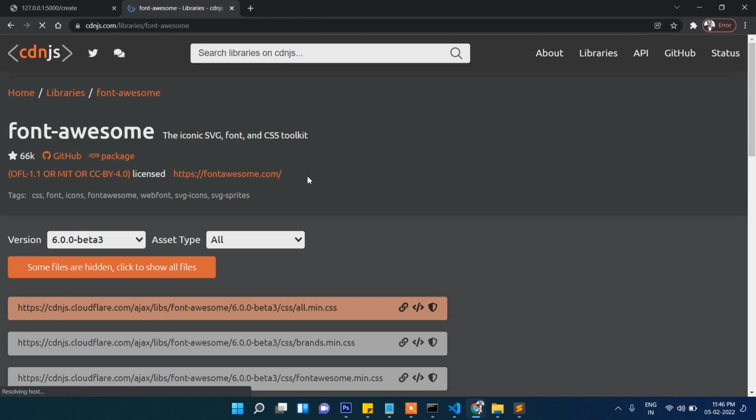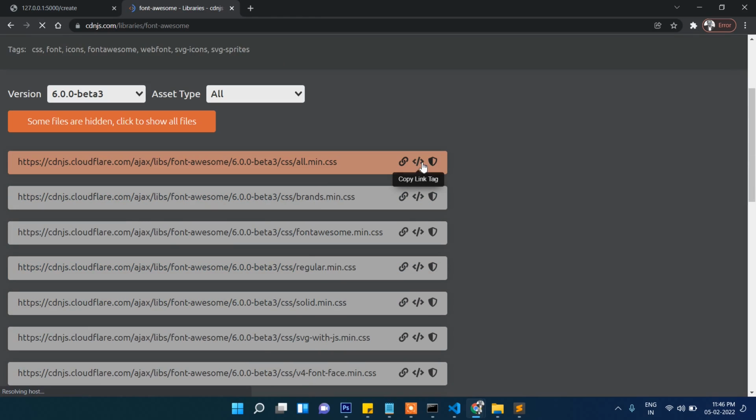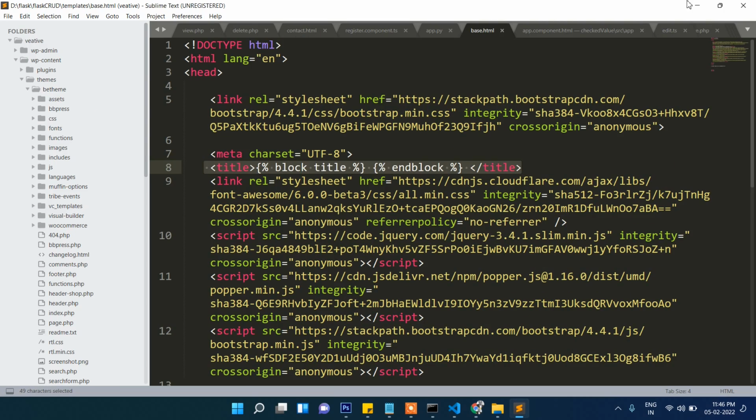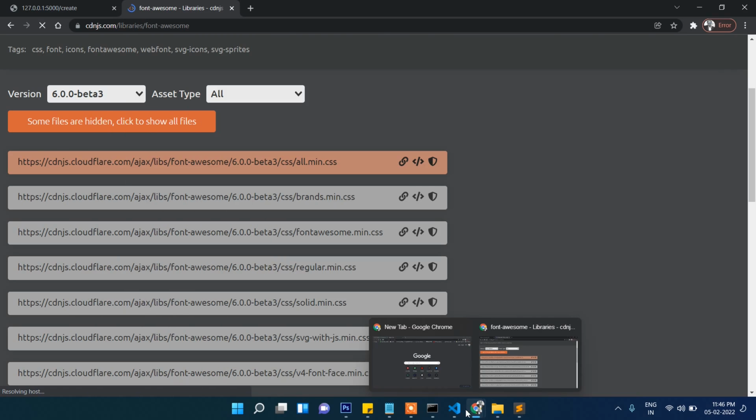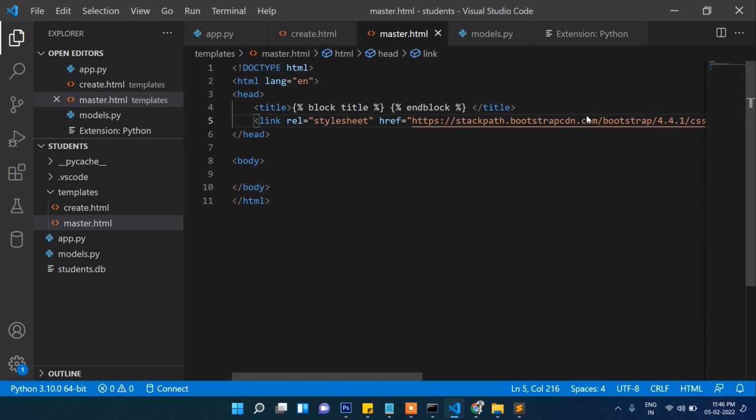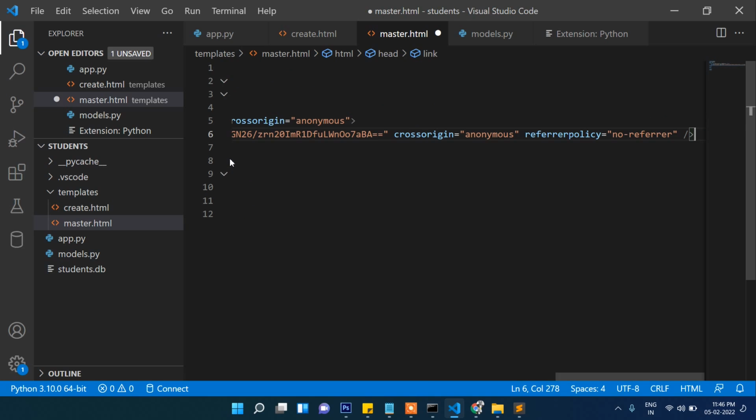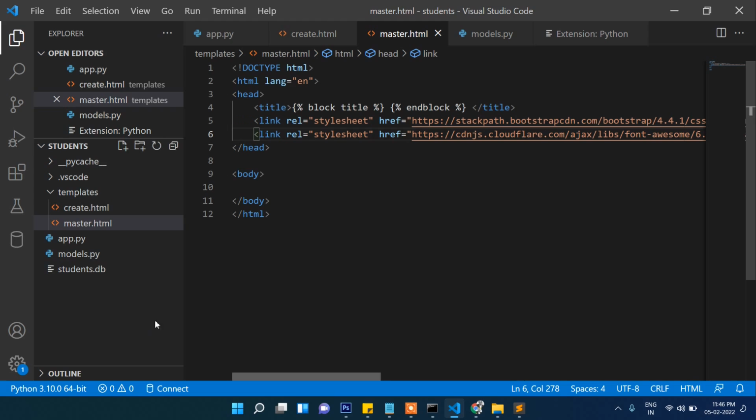So let's just copy the tag and paste it here. The idea here is to show you step by step so that you can understand how I have done the previous one. Okay, so we have included Font Awesome for icons and this Bootstrap.